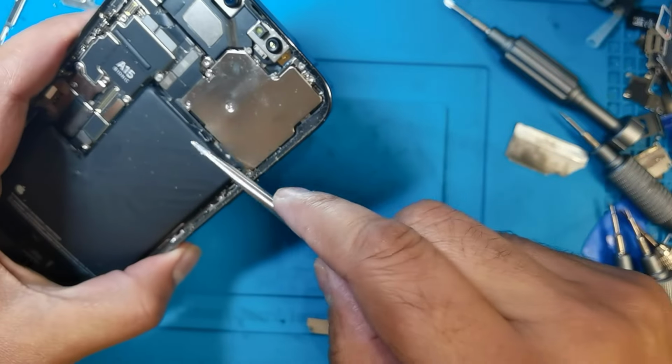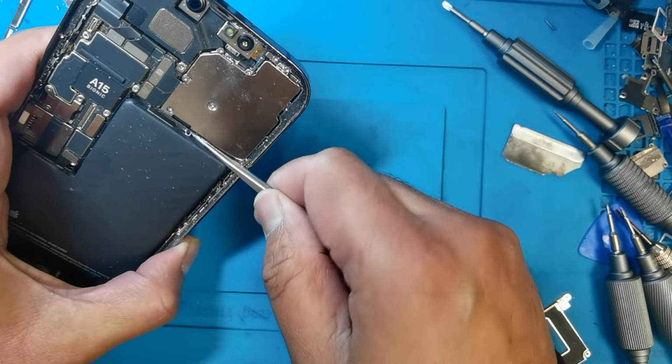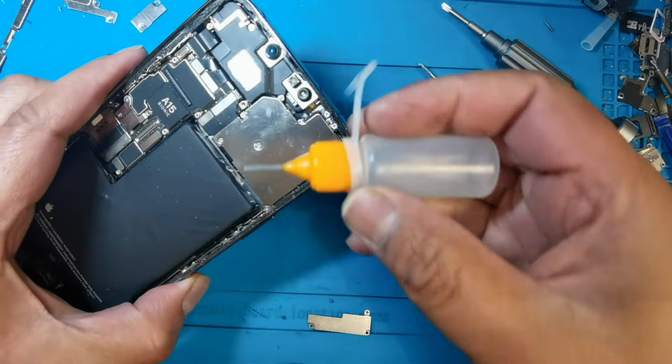If you can't do from here and the sticky tape is going to break, then you can use the alcohol as well. You can put the alcohol.